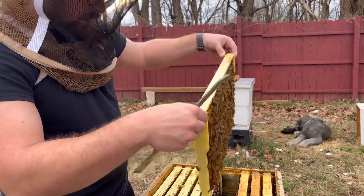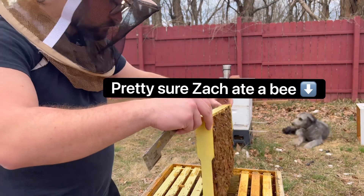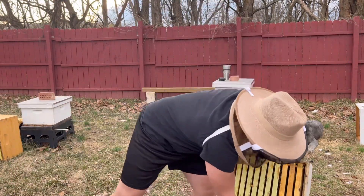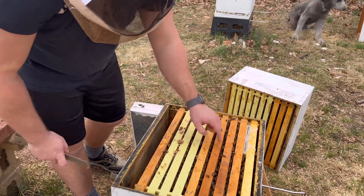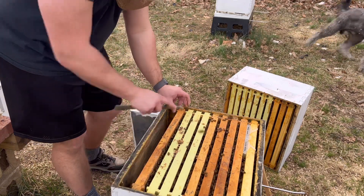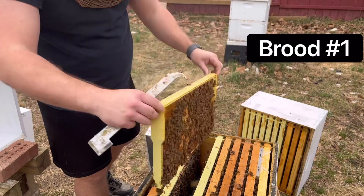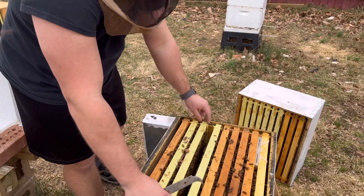A little bit of nectar, pollen. Honey. Right down we go. That's heavy — good stuff. But as we're looking here, I can see capped brood, capped brood, capped brood. So we're just going to see here's the brood nest — it might be an extra frame. Pink comb, they're working on good milk brood — capped. That's a good looking frame. So if it starts right here, that means this frame in is going to be brood.